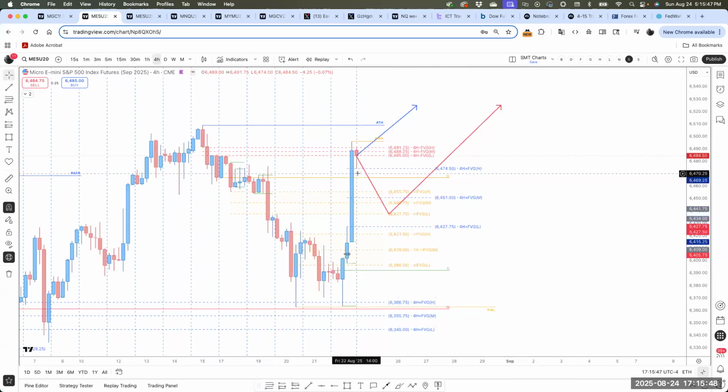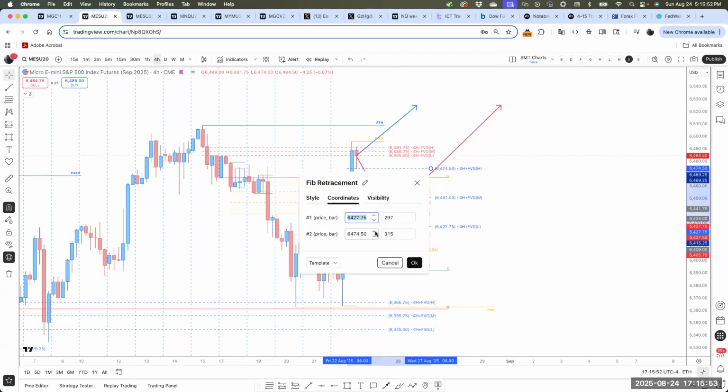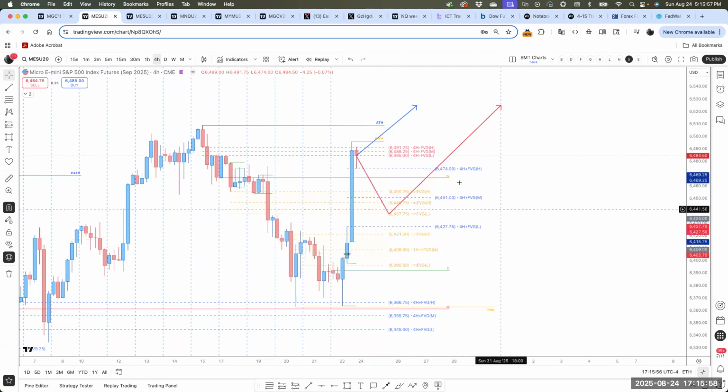Let me make sure what's the low. 74, 74. These will be the levels, right? See us come below 64.74 into 64.51, 64.27. But what do we have in the middle? We got this inverted fair value gap right here. So we are probably not likely to drop below this area right here because of what I just mentioned, right?